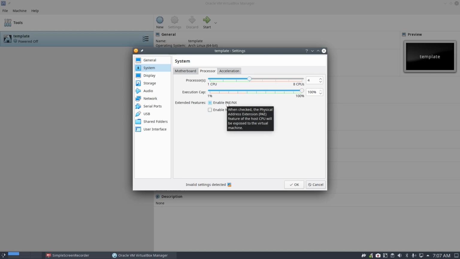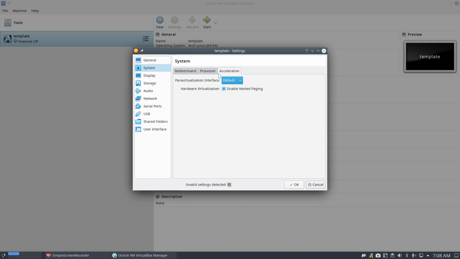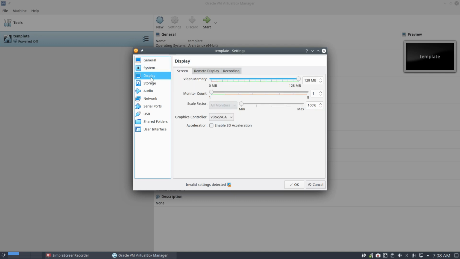Enable this one for INC. Never done this one. Okay. Acceleration, all normal settings. This one I've put all the way to the top. I used to do it more like this, so you try out what's best for you.